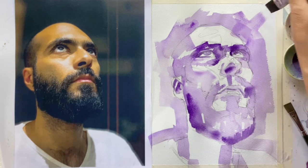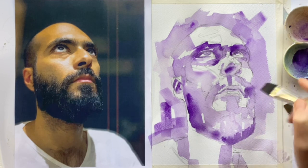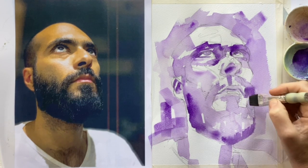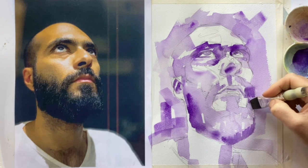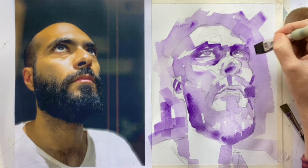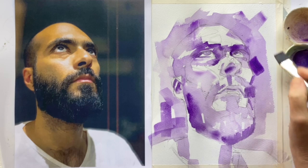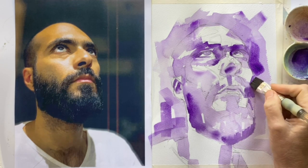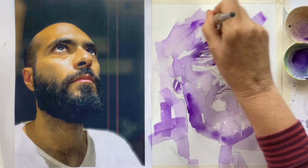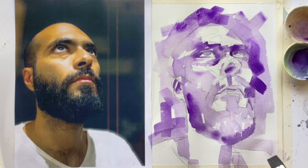Once we've done this, let's just get a few more marks into the background and then we're going to let it dry. This purple - it's dioxazine purple - is super staining. And that's good in this case because we are going to be layering on top of it and therefore it will not move. We need to dry it, which will sort of set this so that we can layer on without any fear of this purple moving. It will absolutely show through subsequent layers - that's the whole point. Watercolour is transparent and it's like stained glass. We will end up mixing those colours on the surface and I'm hoping it will be very beautiful.